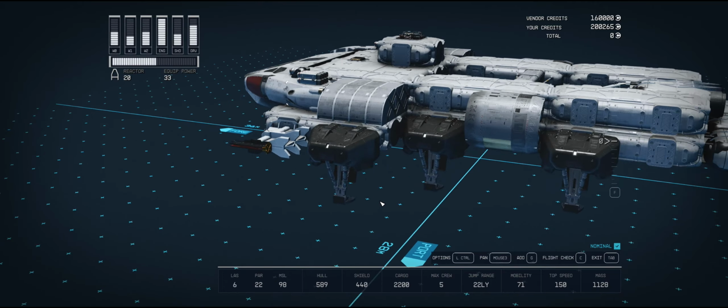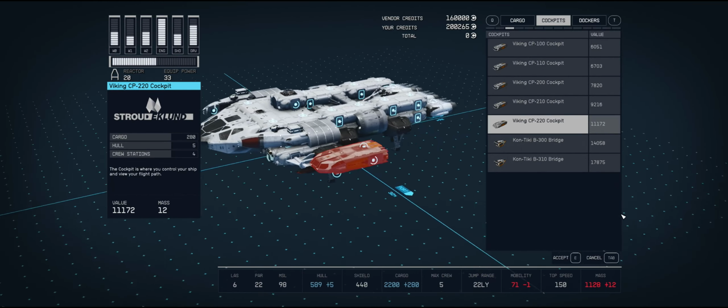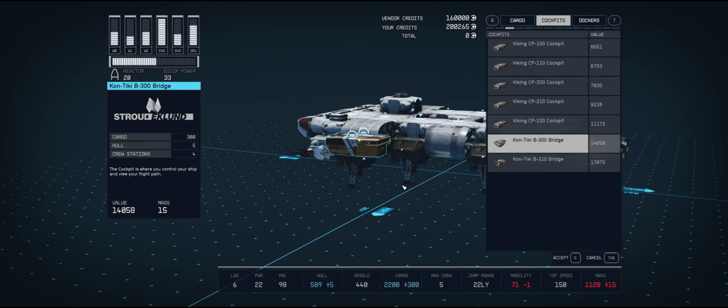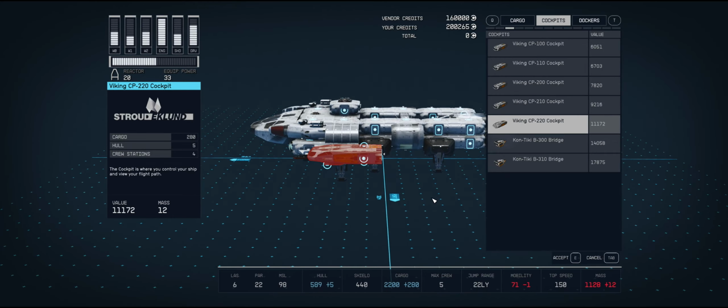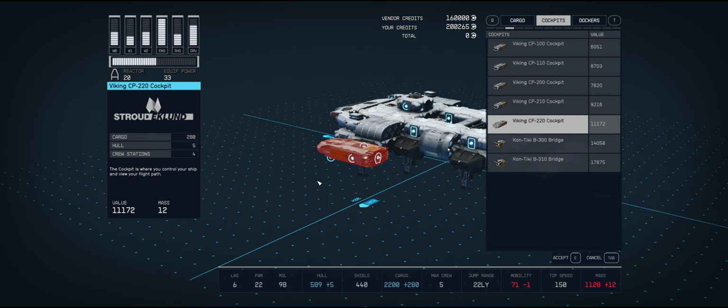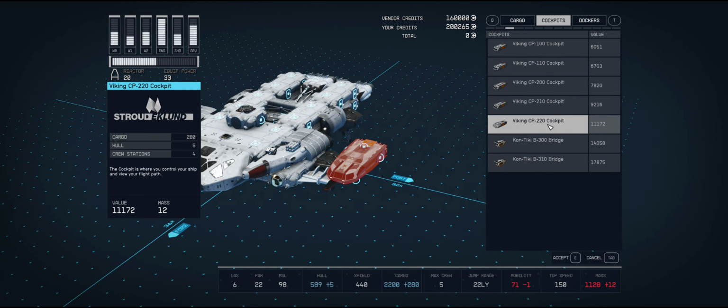Hold on, let me just have a look here. So if I were to add the Viking into here, where is the entry point? Sorry, hold on, Viking. It can lay on top of stuff, but actually the entrance is at the back. Interesting. It's the same with the other model of the Viking.